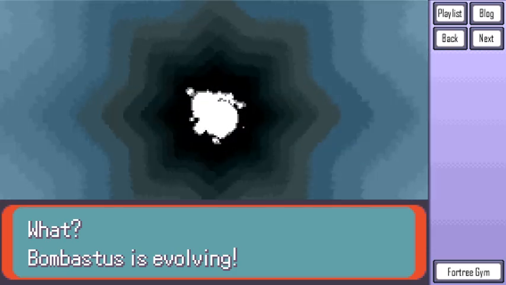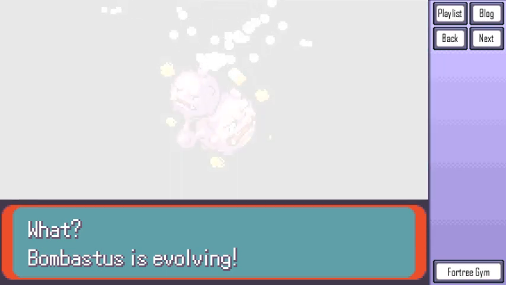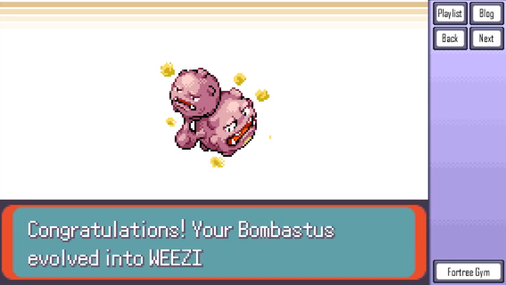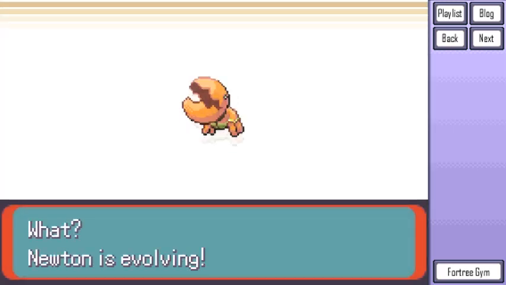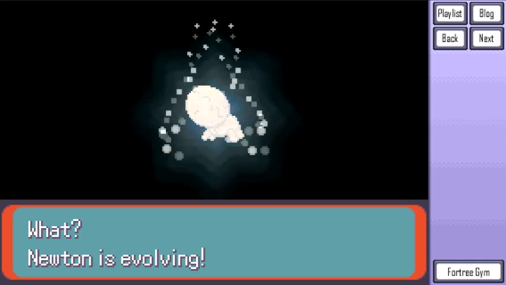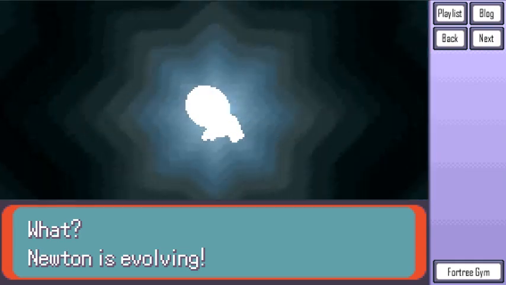But I was hoping that they would all evolve from one battle. Oh, God. If only I didn't start off with Einstein, I think it would have worked. Congratulations, your Bombastis evolved into a Weezing! Yeah, Weezing's sprite in Emerald looks weird, but it's okay, because I love Weezing, and we won't be seeing the front sprite, because we'll be seeing him from the back, because he is our Bombastis.